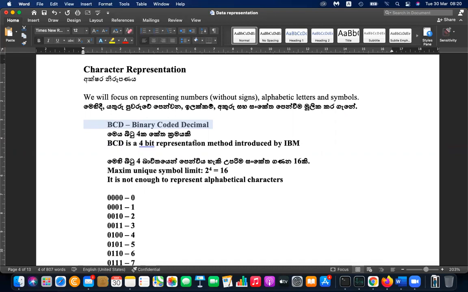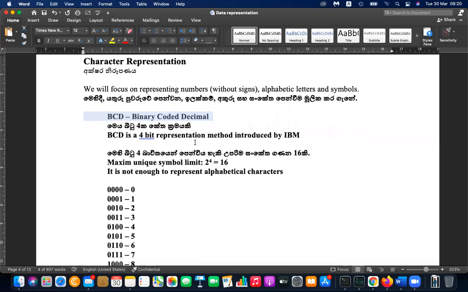Okay, character representation. Character representation means basically how the alphabetic characters, numbers, symbols and data which are there on the keyboard are represented. The initial mechanism to represent characters was introduced by IBM, International Business Machines, who were kind of pioneers in the competition of developing the personal computer and the computer. In computer history we learned about the IBM 704, supercomputers and mainframes being introduced.